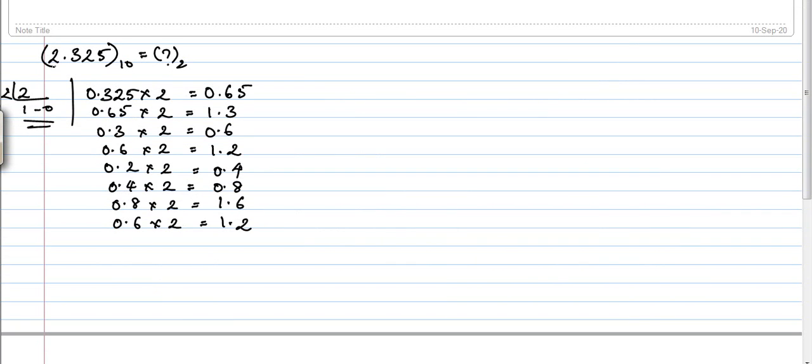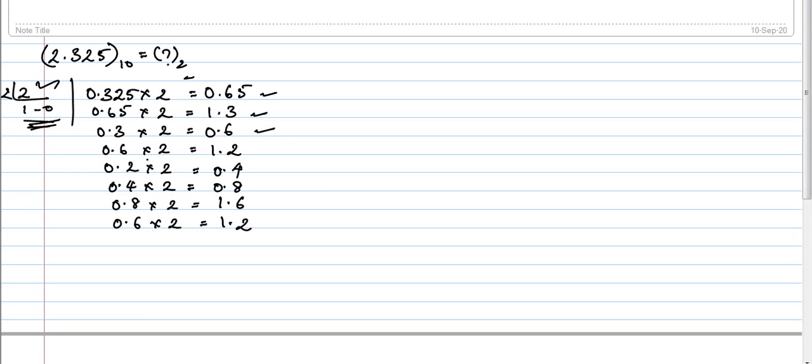consider this case where 2.325 to the base 10 should be converted to a binary equivalent number. So I know how to convert the real part, I have converted the real part, that is not an issue. Now see 0.325. If I want to convert that into binary, I have to multiply the fraction part 0.325 by 2, and I'll be getting 0.65. So this is done. See 0.65 into 2, it is 1.3. Then I'll take the fraction part alone, 0.3 into 2, I'll get 0.6.